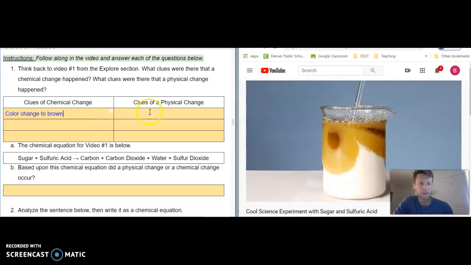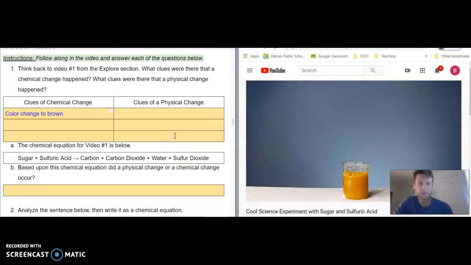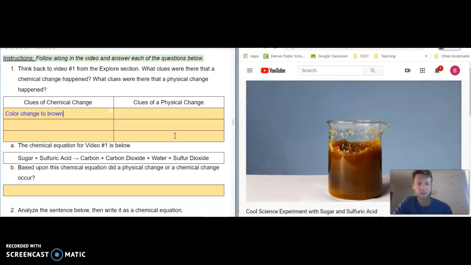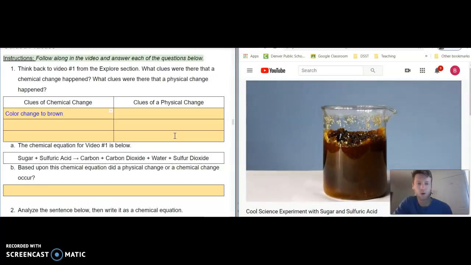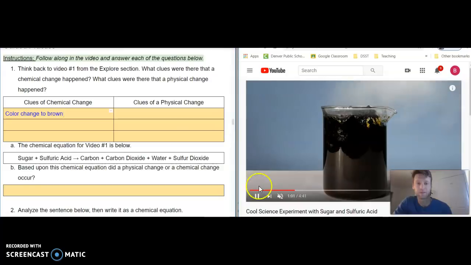Now they're going to zoom in and they're going to actually mix it up together. There's a few other clues that I want you to watch for right after they finish mixing. Look very closely. You should have already seen one clue. Here's a second clue that's starting to happen now. And here's a third clue that just started to happen. I'm going to pause right there.